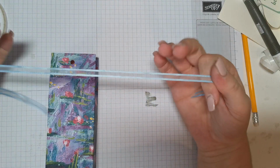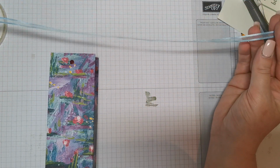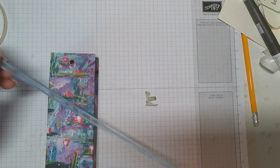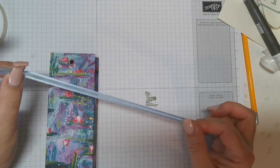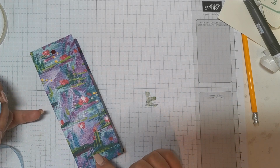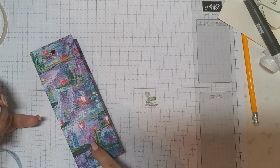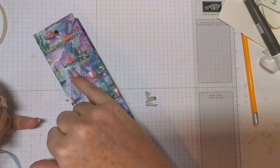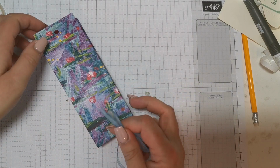Now, this is not current ribbon. I don't buy a lot of ribbons and things, and out of the new catalogue, I really haven't bought very much at all. So unfortunately, I'm using retired ribbon, but you've got so many colours in here. We've got some that looks white or very vanilla. We've got some green, we've got blackberry bliss, we've got balmy blue. This is an old balmy blue, but you can use anything you like.